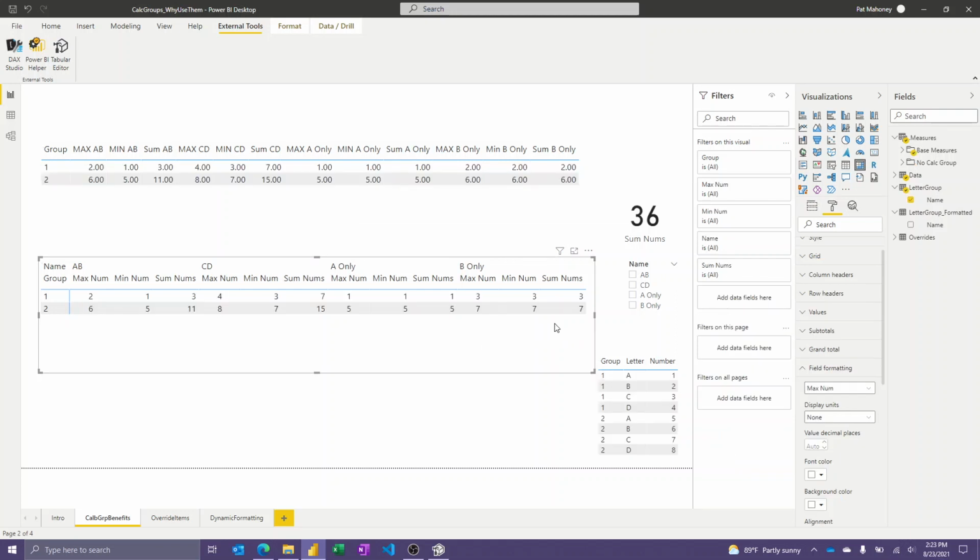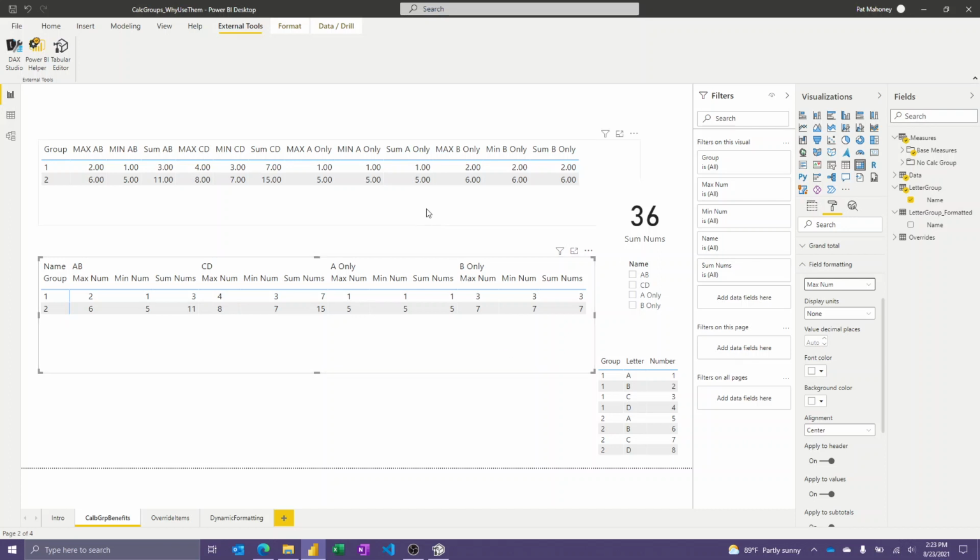With this approach, you can have it as a matrix visual, and then basically at the measure level, so you're sort of getting a four for one benefit here, you can specify and do your formatting. So it can be faster and maybe better formatting using a matrix visual like this instead of a table. So a small benefit, but still a benefit. All right, so those are what I call context items.